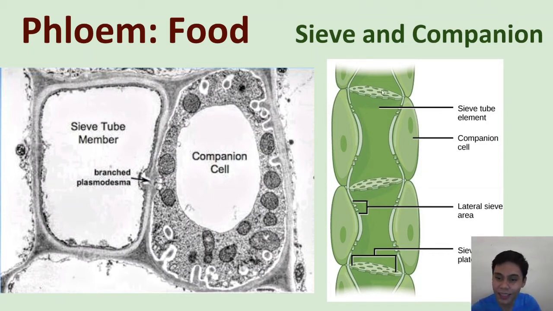So what happens is that the sieve tube member cells form a very long tube with sieves between them. It's basically a sieve, like a filter for the sieve tube. Now your companion cells are on the outside or on the periphery of your sieve tube member cells in order to give them the metabolic power that they need, because the sieve tube members, if you look at them, are very thin and lanky. They barely have any organelles inside them. So the cellular structures that are necessary to keep the sieve tube members alive are in the companion cells. So they're full support.